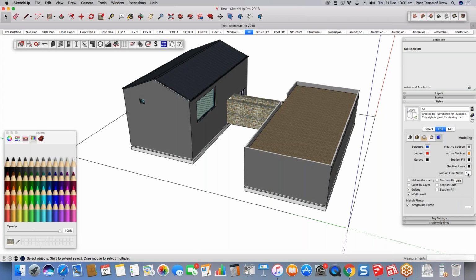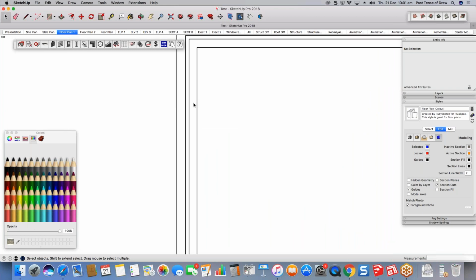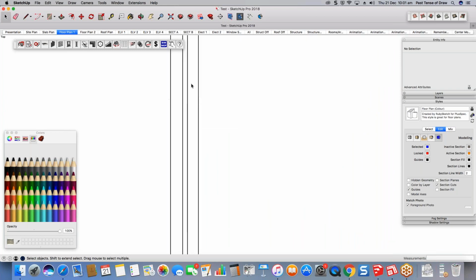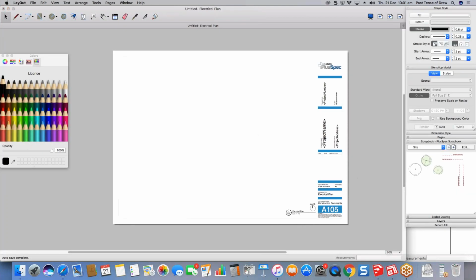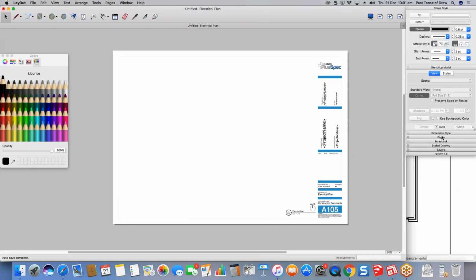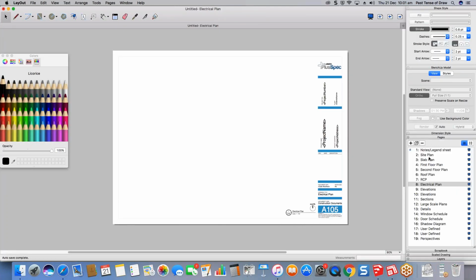Do I want them to be reading a little bit thinner? And I can even control the color of the section line itself. However, whatever you cut through in the floor plan is going to be the same line weight. If you want to adjust one, that's when you can go inside of Layout and very quickly and easily trace over it using the line tools.